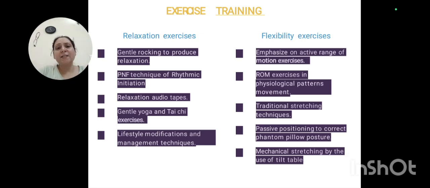Then there is relaxation exercise. We have seen that the patient is fatigued and feels exhausted. Why so? Because of the rigidity. So you have to give him gentle rocking movements. If movements are not possible, a chair can be used for relaxation. You have to go in for relaxation tapes. So he may do breathing exercises, shavasana, inhaling and exhaling to slow down, chest relaxation exercises, leaning on the wall exercises, and deep breathing. And of course, lifestyle modification. Now he should understand that he cannot take so many things at the same time.